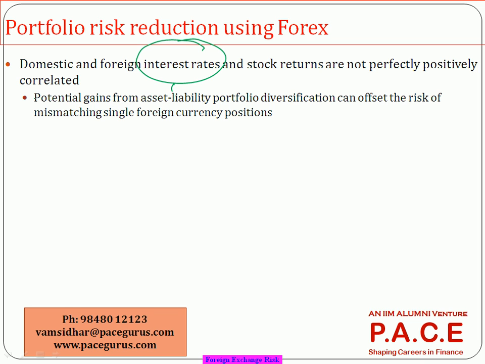So depending on whether I am net long or net short in the foreign currency, whether net exposure is positive or negative in the foreign currency, I will either sell the foreign currency or buy the foreign currency in the forward market to hedge my risk. That's the major thing which we have to be comfortable with. Depending on whether we are net long or net short in a particular foreign currency, we will take an appropriate position in the forex market, in the forward market for the exchange rates to hedge our risk altogether. Right?